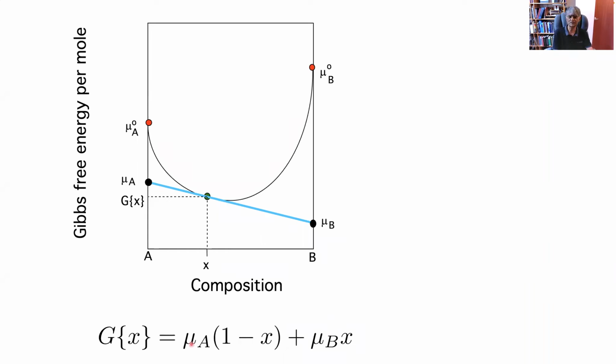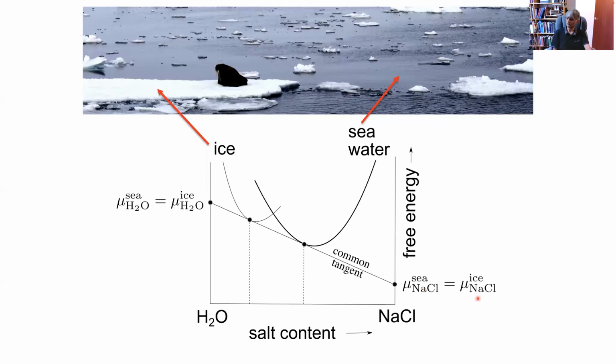So the reason why, no matter how long we observe this system, there won't be any tendency for salt to diffuse into the ice is simply that the free energy of the sodium chloride molecules in seawater is exactly the same as the free energy of the sodium chloride in ice, even though the concentrations are different. Okay, so the concentrations in equilibrium are clearly different, and yet there is no tendency for diffusion because these conditions are satisfied.